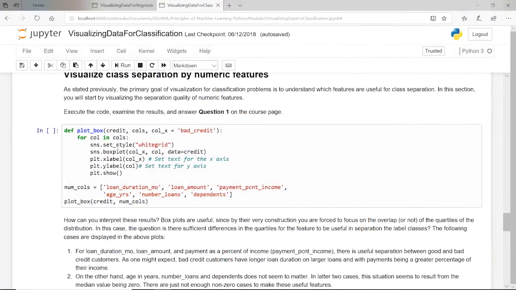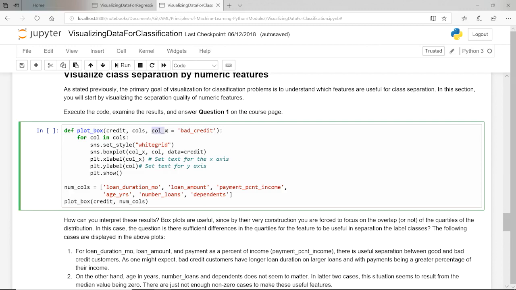On my screen here, I have some code, and the first thing we're going to do is create some box plots. We have these numeric features: loan duration in month, loan amount, loan payment percent of income, age in years, number of loans, and dependents. Our label, in this case, is bad credit. We want to see whether these customers are a good credit risk or a bad credit risk.